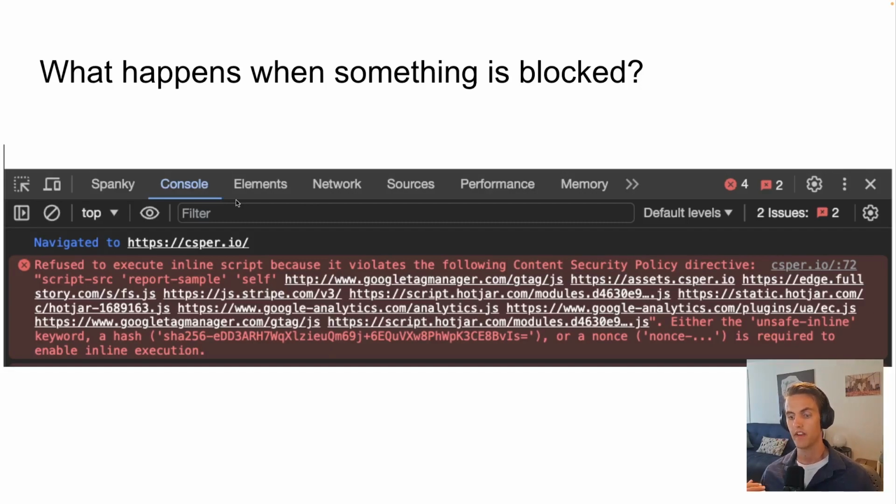Cool. So what happens if an XSS is successfully blocked? You'll get a message in the console like this: refused to execute this inline script because it violated the CSP. And you'll get the policy that was there. If it was supposed to be there, it gives you some useful tools, like either add unsafe-inline. You shouldn't do that, but you could add this hash or add a nonce. And then you can have inline execution. But if you block an XSS, this is what happens, and you've protected your website. Ideally, at this point, you would go and fix the underlying issue that caused the XSS, because CSP is just a protection in depth. Really, you should fix XSSs as you find them.